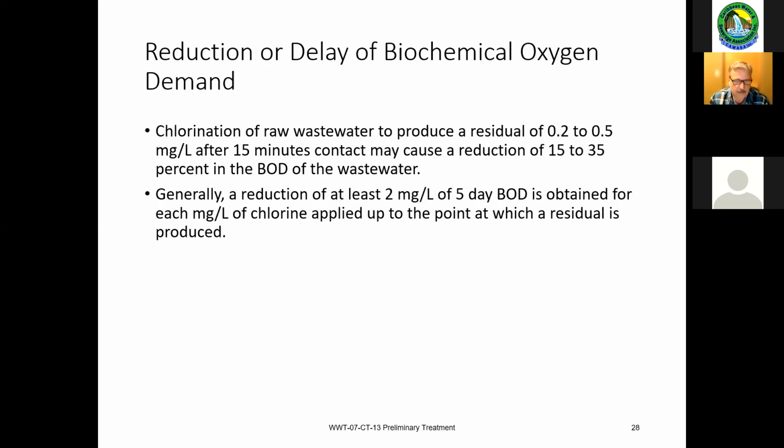With chlorine added at the front end of the plant, there will be some questions on what exactly is happening there. When chlorinating wastewater, you're producing a small residual, because you don't want to carry it through to your reactors, and that basically delays the BOD demand. Rather than BOD demand occurring at the head of the plant, where things start decomposing and cause you problems, you're delaying that interaction so you get BOD demand happening in your bioreactors, where the microorganisms are, which is what the system is designed for. Okay.